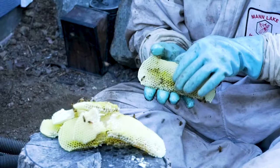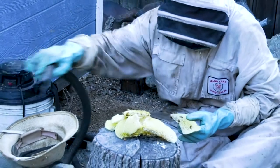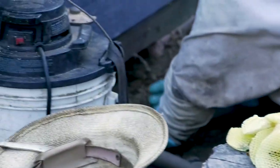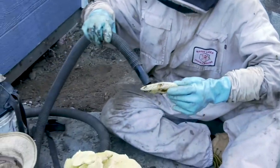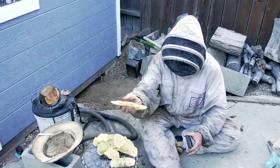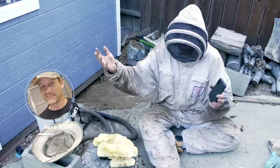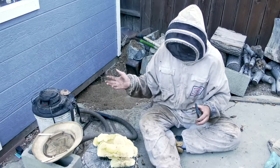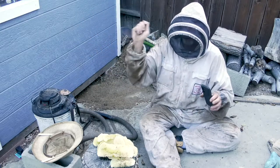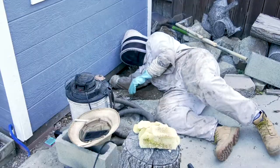It's amazing how fast they built that — they build a lot real quickly. Since Saturday? Yeah, and it's Thursday. There might be eggs — I think I see some eggs — but there's no capped brood, there's no larva, so they're not really protecting anything yet, so they're still pretty calm. But don't think you could just go up to a hive in the wild and start banging around on it thinking you're not going to get stung — they'll probably swarm you and attack the crap out of you.